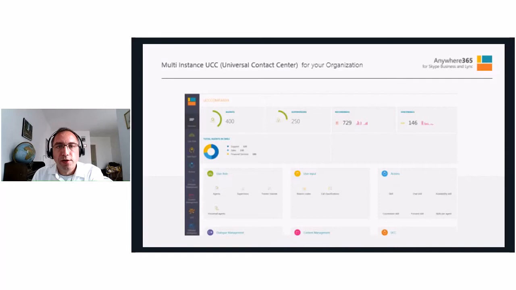Now our management layer. Like I said, the management layer can be done through a website and can therefore be delegated to any person in the organization. It's web-based, built upon SharePoint. It's a responsive website which adapts to the type, size and screen of the client device that you're using.